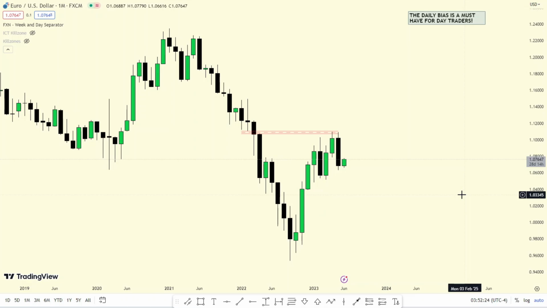And this is the thing: daily bias is essentially knowing the direction of the market in the next, let's say, 1 month. Knowing the direction of the market, maybe in the next 2 to 3 weeks, or in the next 3 months. Essentially, that's what the daily bias is. And if you're a day trader, unless you're a scalper, then this video is for you. For scalpers, it's allowable that you do not need to know the daily bias to be trading profitably. But if you're a day trader, then you must know the daily bias.